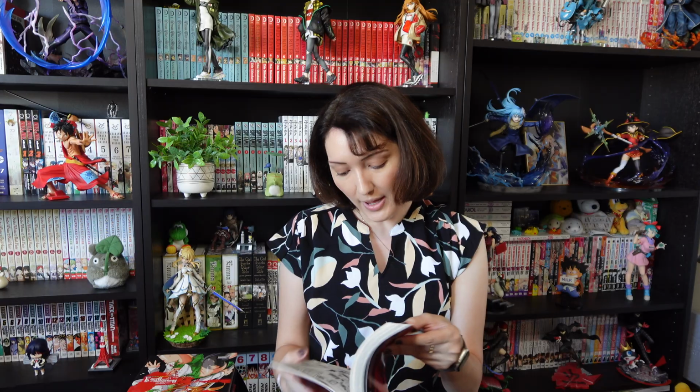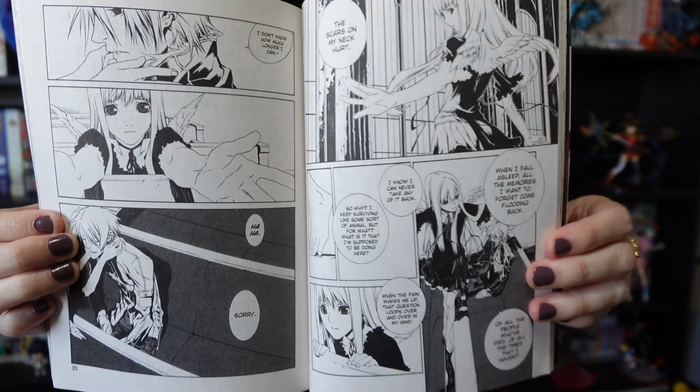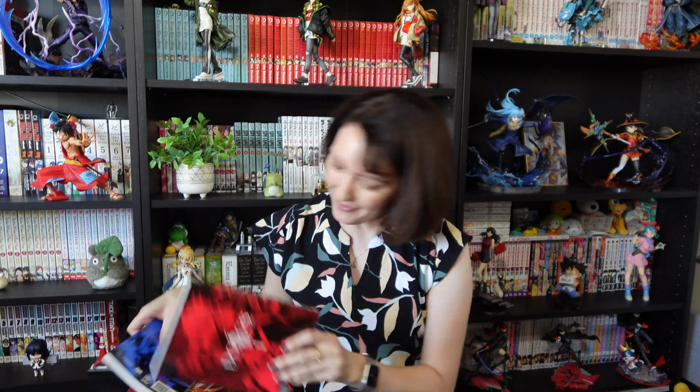So yeah, it sounds like an action-packed kind of thriller manga. It kind of reminds me of the same kind of vibe as Gangsta, another series that I talked about in the past. Yeah, the art is really pretty on there. Make sure I'm not showing anything too out there. But yeah, this one sounds like a really fun read, and like I said in my tangent, the art is stunning from the art book, so I'm really excited to dive into this. So that exciting, thrilling story there.